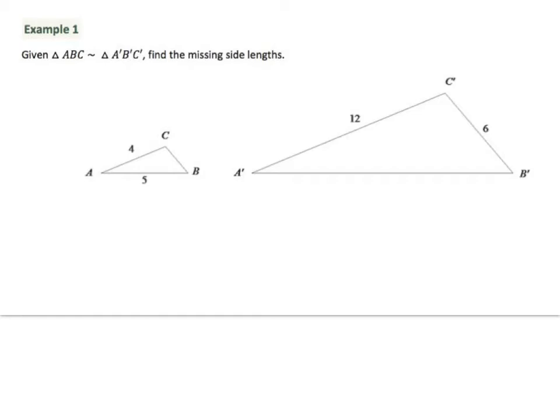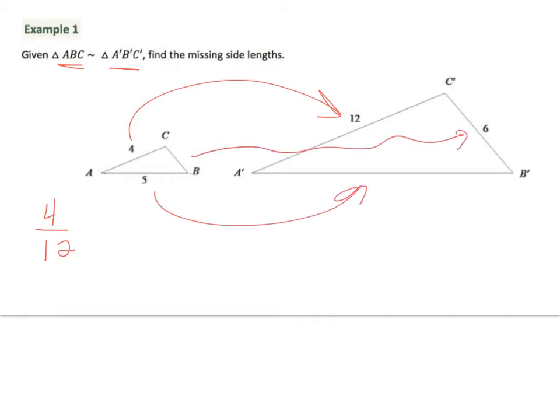Okay, example 1. So we have similar triangles here because the instructions tell us that they're similar. We can use these similar triangles to find the missing side lengths. And again, there's lots of different ways that we can work this. I could go 4 to 12 because we have A, B, C, and A prime, B prime, C prime. So these are already set up in corresponding spots. Okay, those correspond, that corresponds, and this corresponds.